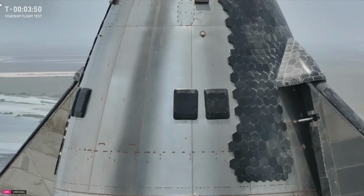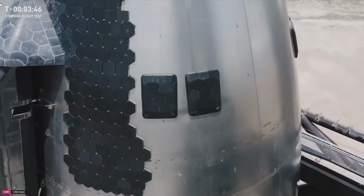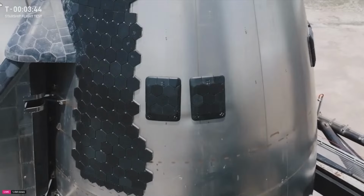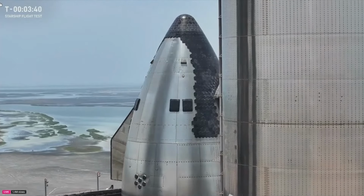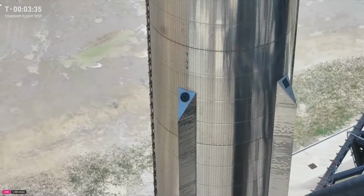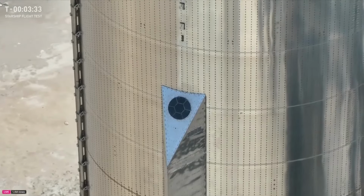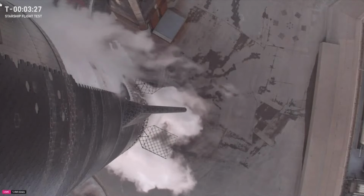Starlink brings us the epic views in space and on reentry, and also helps deliver us the critical flight data engineers need to continue development. In addition to enabling our rapid iteration on Starship, Starlink is also enabling life-saving communication here on Earth. SpaceX is sending tens of thousands of Starlink kits in response to Hurricanes Helene and Milton and providing free service through the end of the year to support recovery efforts.